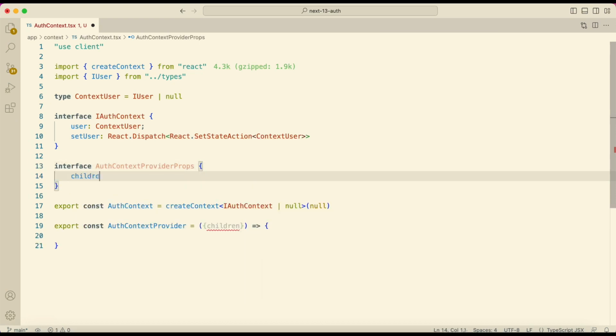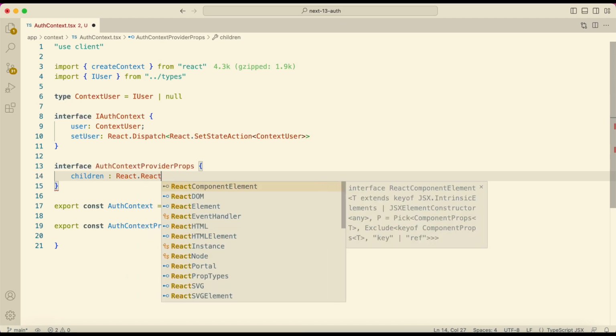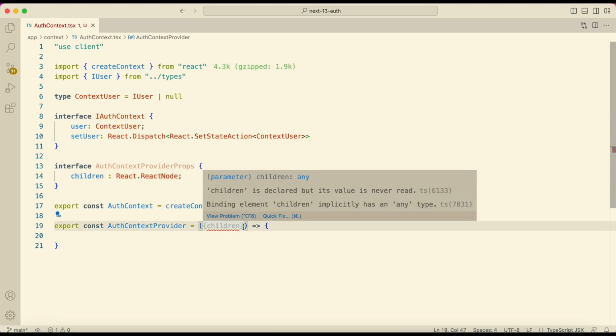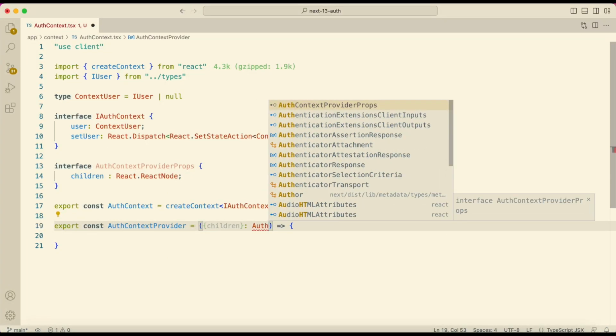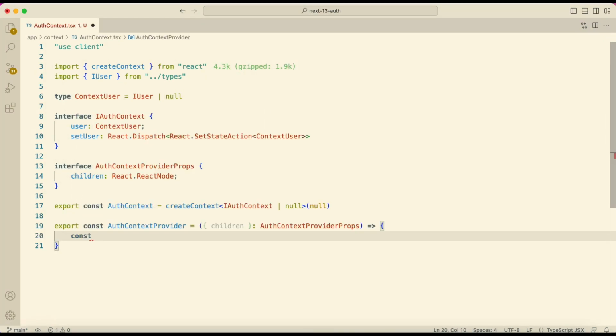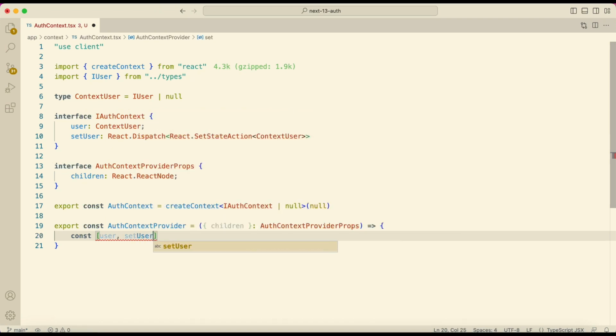It will have children of React.ReactNode. Then we give our props interface here. Now create a state user of type ContextUser.